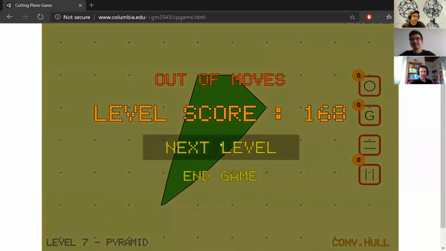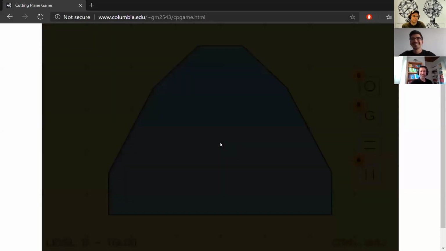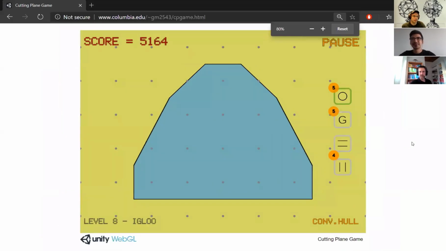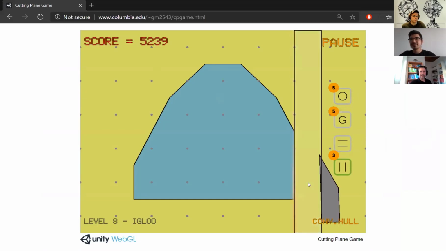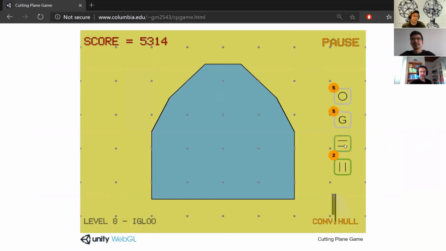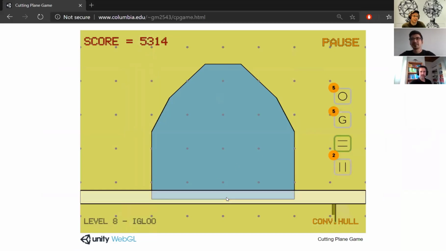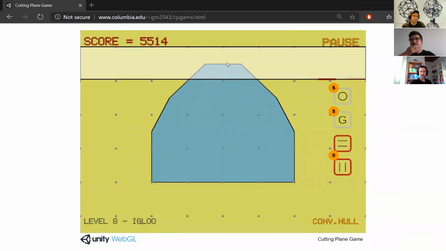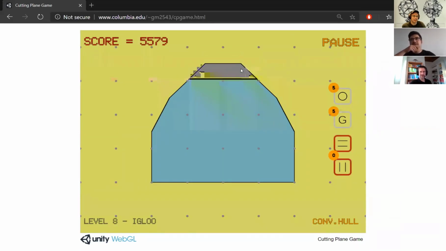Oh, not a very good score. Igloo. Oh, I just realized we don't even see my score here. I had to zoom out because the current score was hidden. Ah, that's all right. I think that's more than what I ever got, and you still have some levels to play. I think this is the second to last one. Nine levels, and then, no, the last one is the diamond. Oh yeah, that was bad.